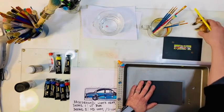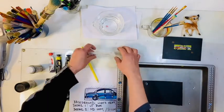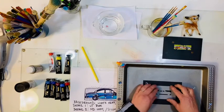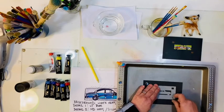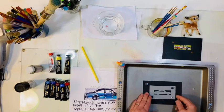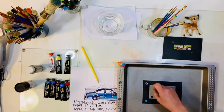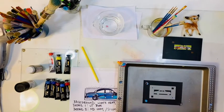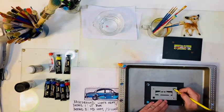So there's one of my pochoirs, there's my deer, one of my pochoirs that I'm going to reference as well, along with my drawing. First, you put down your stencil with the magnets. I like to use little magnets, but usually I would encourage you not to make a pochoir this small. It's very difficult. So when you start out, do a much larger one, at least 8x8. The purpose of this is so that you can take the same Mylar and reproduce it.